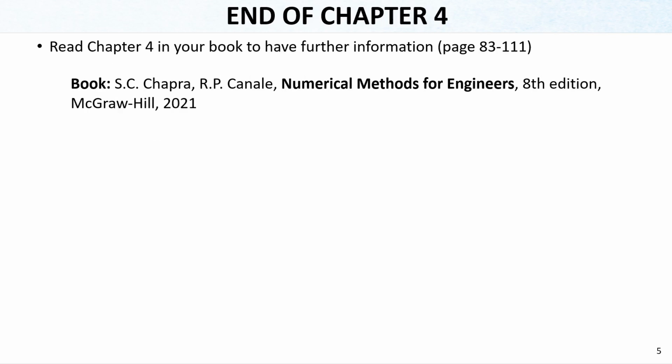So in chapter 4, we learned about truncation error and the Taylor series to be able to understand the truncation error, and the Taylor series to use for approximation of differentiation or derivatives, as well as the blunders, which are different other error types: blunders, model errors, and uncertainties. And for further understanding, you can read your book, chapter 4, and have some further information.